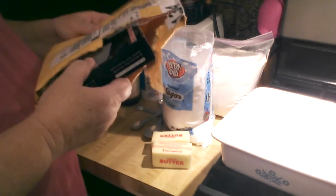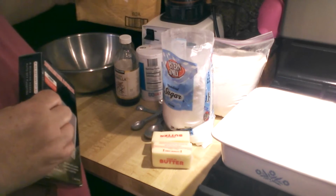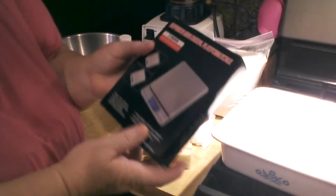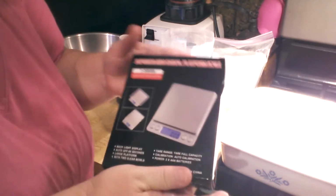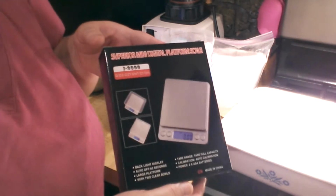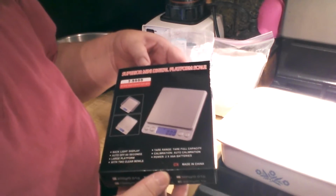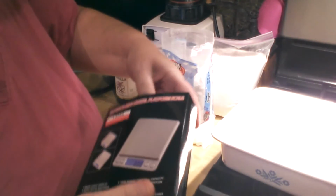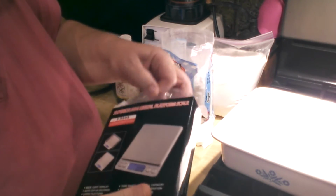They shipped it in this package, and put that back there. This is the box that it comes in. It is just a little digital scale, primarily used for, oh gosh, I'm going to use it for crafts and for cooking. So, when you open it up, it's nicely packaged.